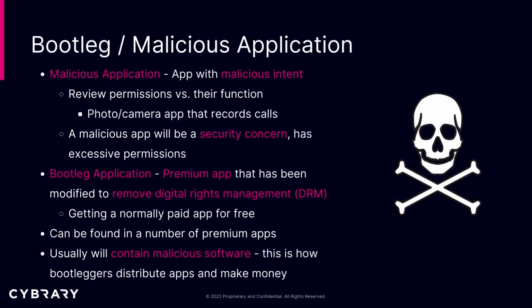Bootleg or malicious applications. A malicious application is any application with malicious intent for the user or the users of that device. You can find malicious applications on both Android and Apple mobile platforms. You can identify a malicious app by reviewing its permissions and contrasting it with its functions. For example, if you download a camera application and it asks to record calls, you may know something's not totally correct there. There should be some suspicion, and you should revoke the permissions and potentially uninstall the software.